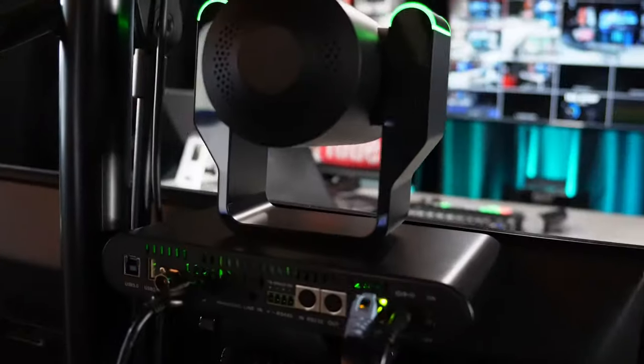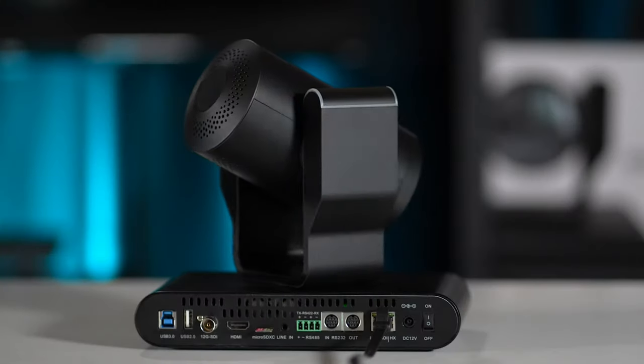Another way to control multiple cameras simultaneously is to put them on your network. If your cameras are on the same network, you can also put your PTZ controller on that network and access all the cameras with your controller. This is the preferred route if you're in a static environment where you won't be constantly moving cameras and cabling — which is what I do here in the studio.